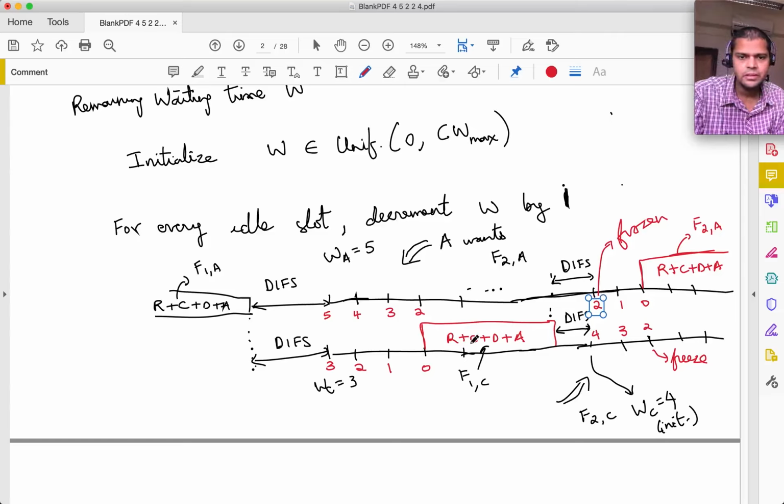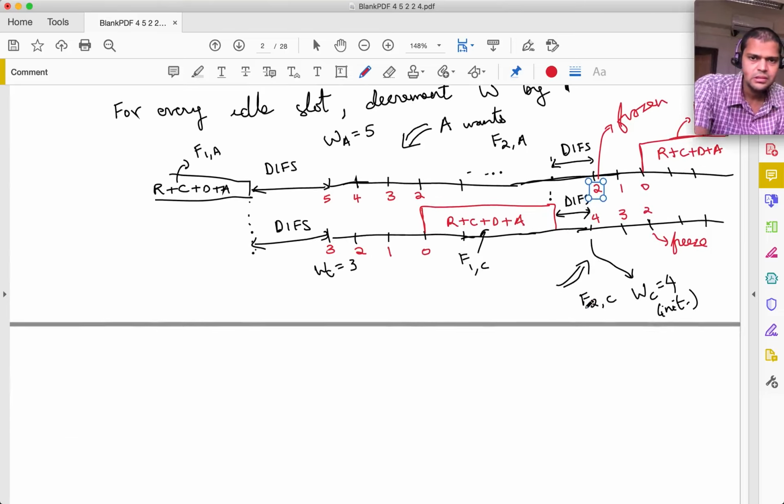So for example, here there are some small gaps for SIFS between these frames. During those periods, WA is not decremented at all. So only after A has waited for DIFS, only then he is allowed to start decrementing his counter, provided he does not carrier sense anybody during those particular slots. So this is how it works in general.